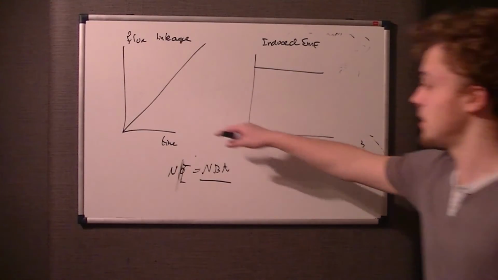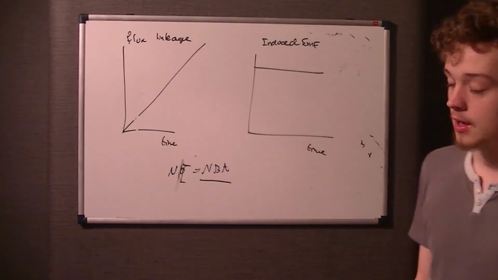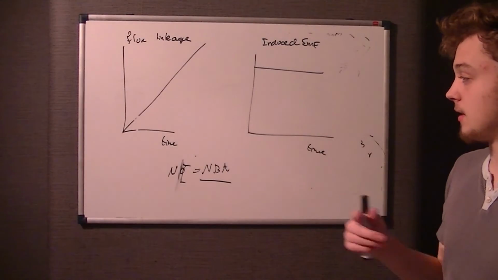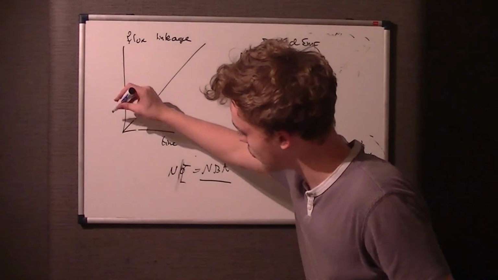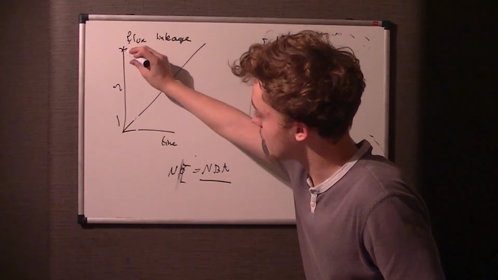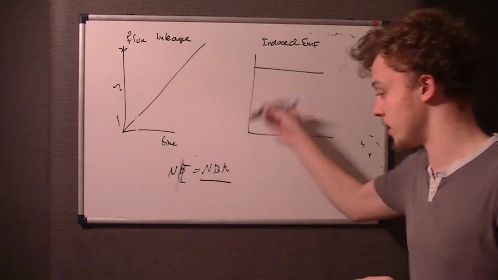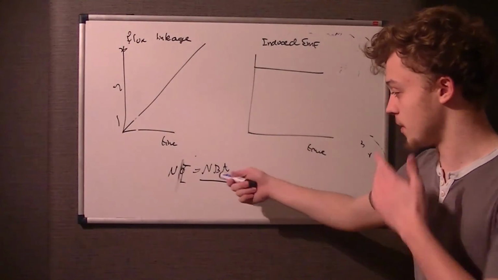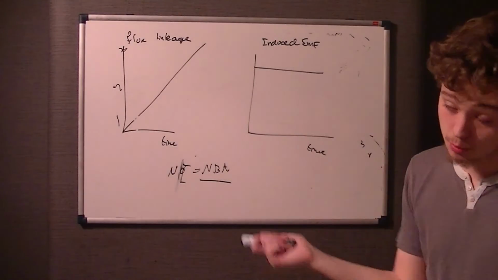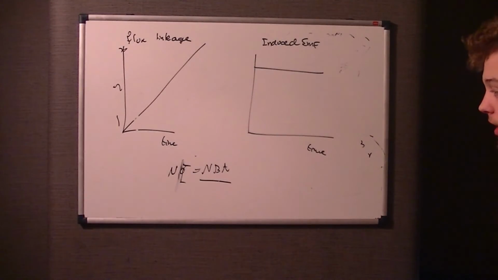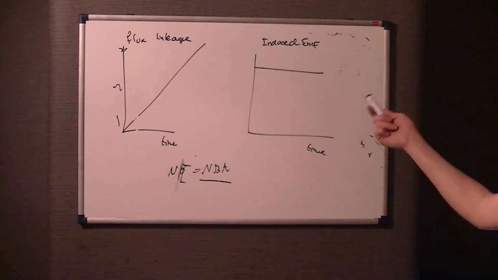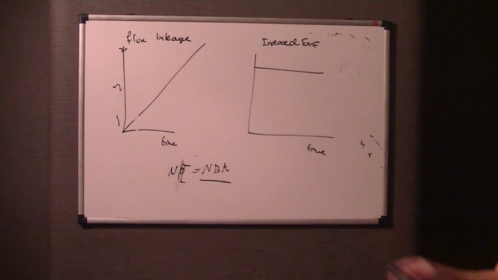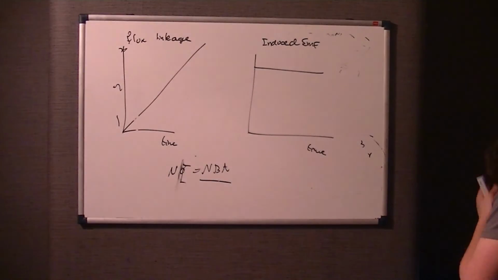This is for different flux linkages. So this would be like a 1 flux linkage, a 2, a 3. When you increase the flux linkage, you have to increase the number of turns, because the flux density and area stay the same, you assume. So that's why you get this constant of proportionality, which we said was the N. And in this one, as I said, it's either on or off. You don't get a different level of induced EMF. Okay, so hopefully that tried to explain some of it.